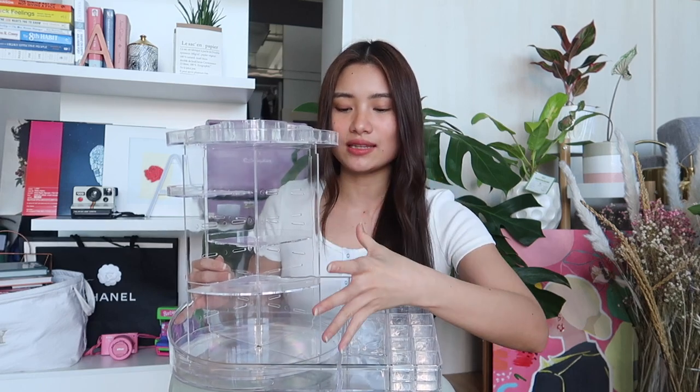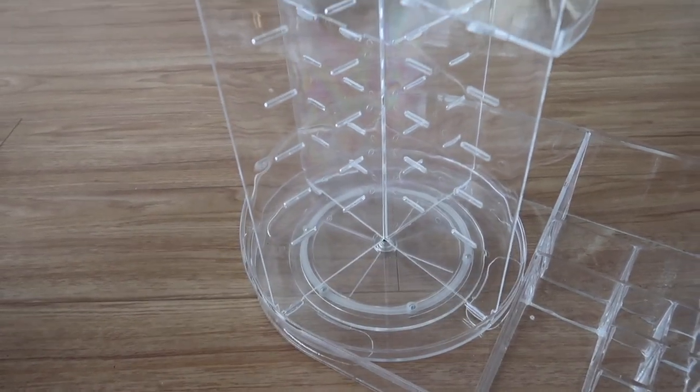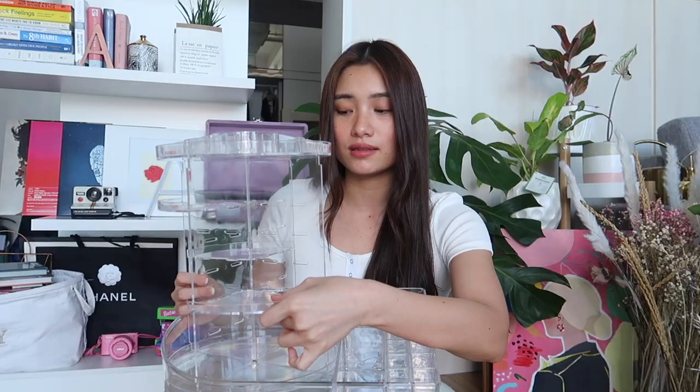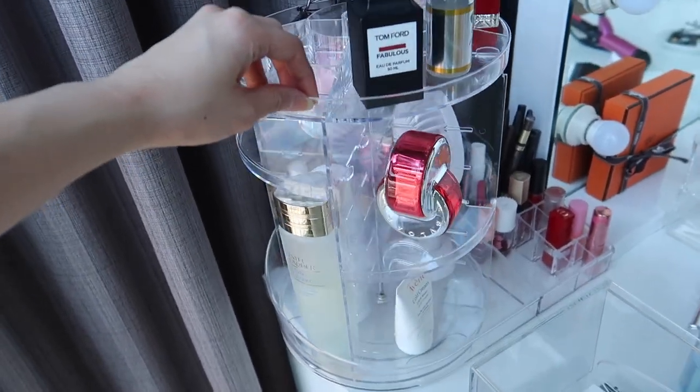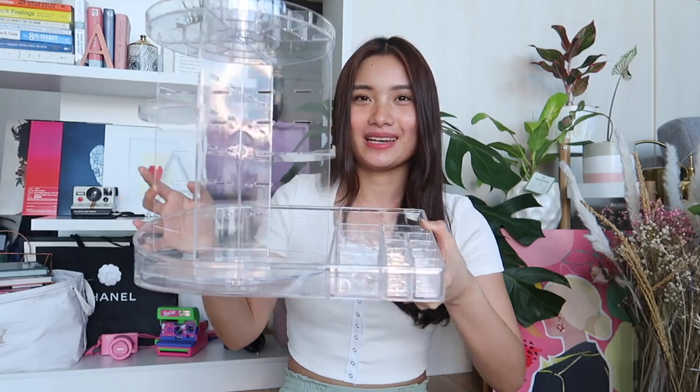The first product is a 360 acrylic organizer. This is one of my best buys from Lazada. I've seen other products that sell only the rotating part, but this one has an outer organizer — you put the rotating organizer inside the box organizer. There are many different slots; you can put your lipsticks here, and there are other huge slots for other stuff. What I like is that the shelves are adjustable — you can put them higher or lower depending on the product. The acrylic is thick and sturdy. This is only P899. Sovereign Sulit!